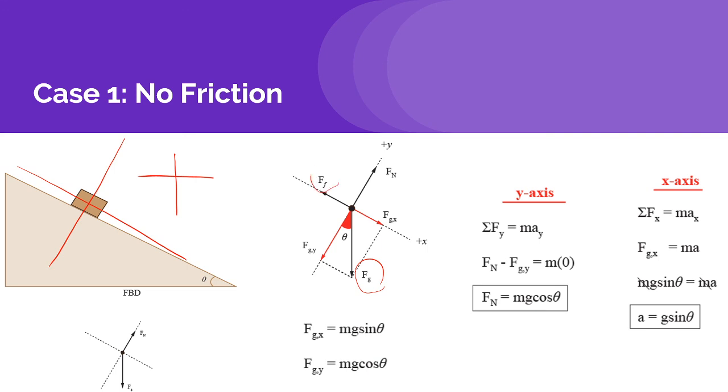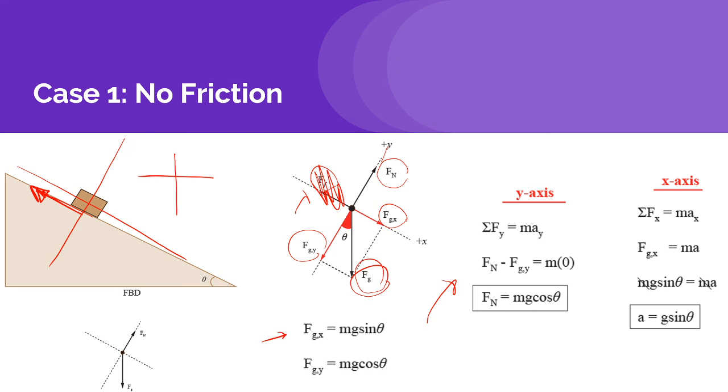Fg is still straight down. Friction, if there's friction, well, I said no friction, but I have it over here, so you just exclude this. Yeah, I solved it with no friction, but I just added the friction. So in that case, your F normal will be on the y-axis, but your Fg, normally it's always on the y-axis, but this time, since the x and y coordinates are tilted, your Fg is going to be a vector with an angle, so we need to find the x and y components of this force.